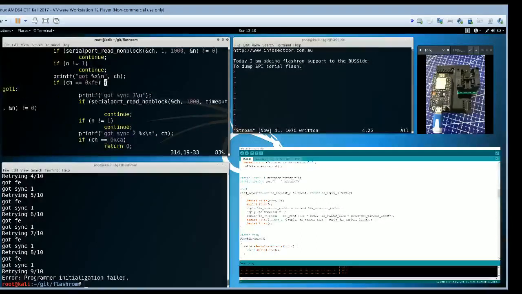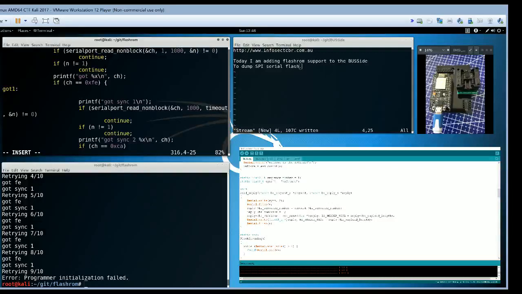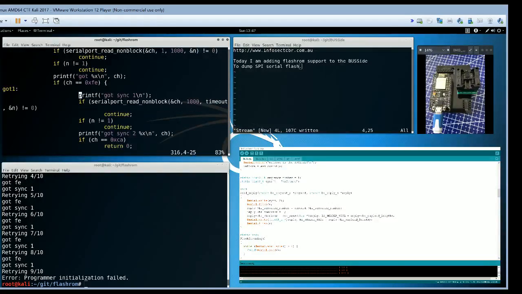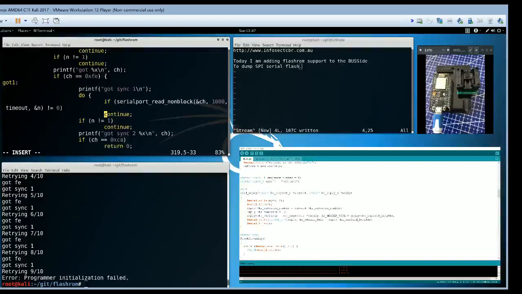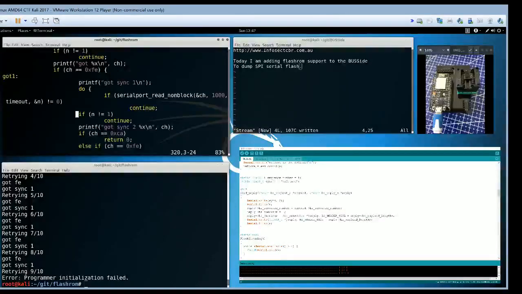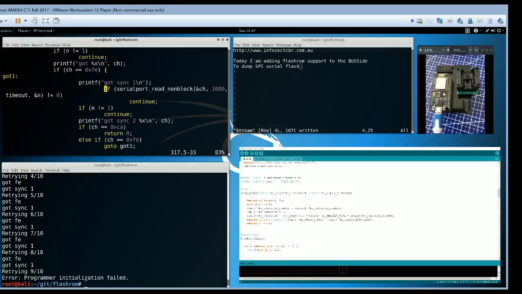This is the problem here. If n does not equal 1, this is timeout.